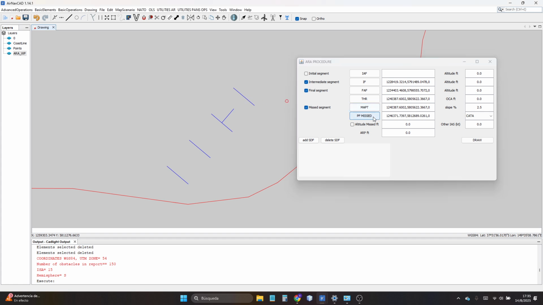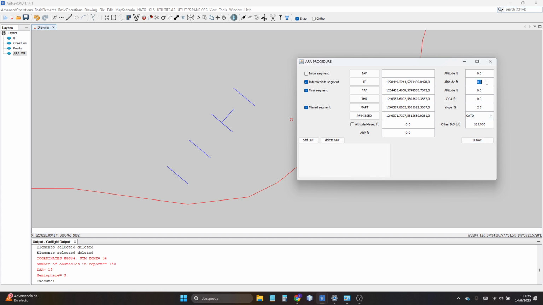Okay, if you include an altitude and not a point, you just check the altitude and put the altitude. You don't need the point because you just need the altitude. Okay, after this example we create the other, select the category of your plane, and also include the altitude.